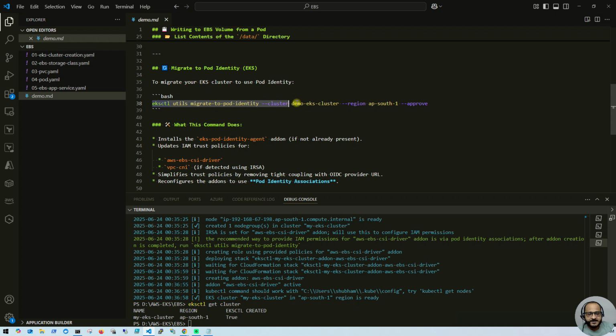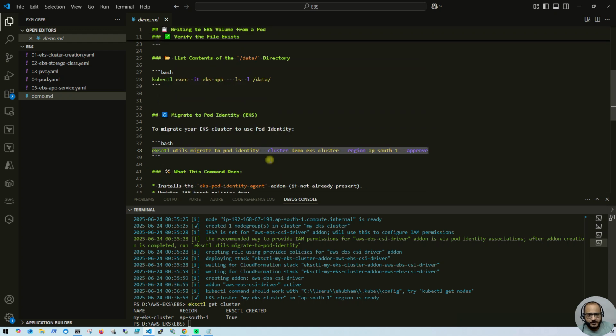What it will do is migrate the identity provider from OIDC to pod identity. Basically this command will install the EKS pod identity agent on your worker node. So if you want, you can run this.